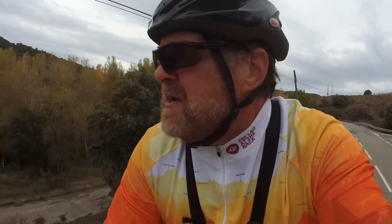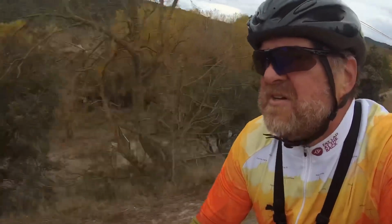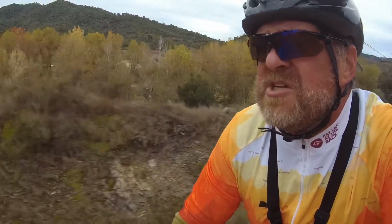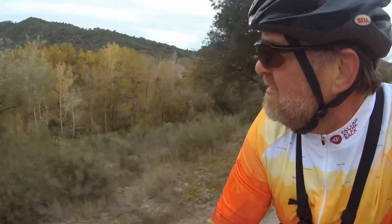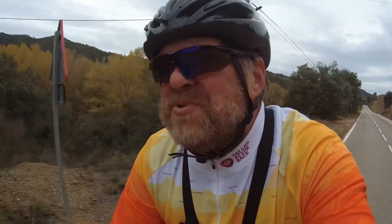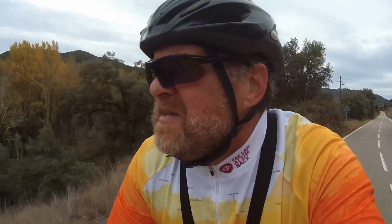So we're finishing off, just cruising along the side of the Montsant River, which is, oh look, it's in its autumn glory, isn't it? In fact, I'm going to stop around here somewhere and buy a proper bottle of Priorat Red and enjoy that with my wife this evening. I've been digressing so much today, I had so little to say, but really I'm hoping that the landscape speaks for itself, and that you should all come out here and we'll go for a ride together. It is bloody gorgeous.